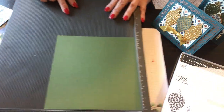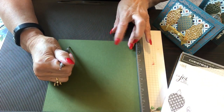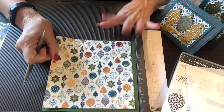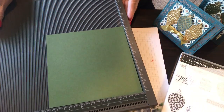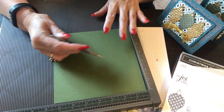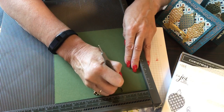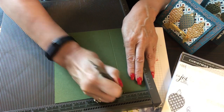So we're going to do the base first. The base is going to be 7 and 7/8 by 7 and 7/8. The lid will be 7 by 7. For the base, cut your cardstock — I'm using Mossy Meadow — at 7 7/8 by 7 7/8, and we're going to score it on all four sides at 2 inches.